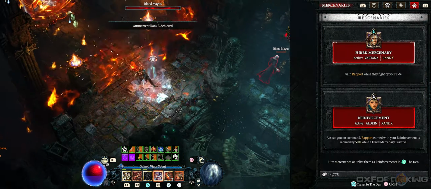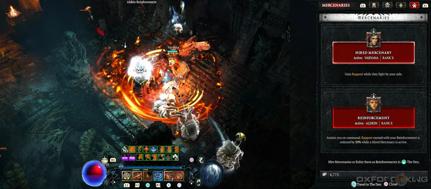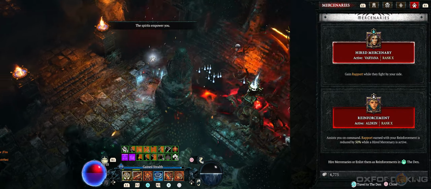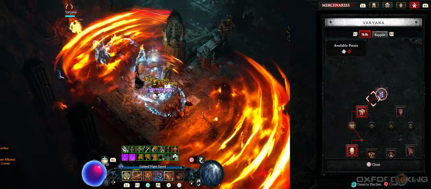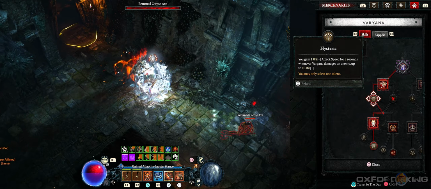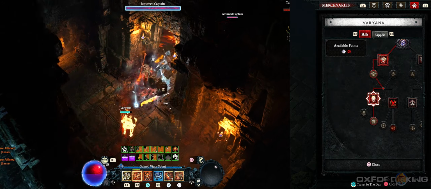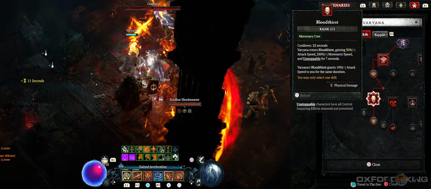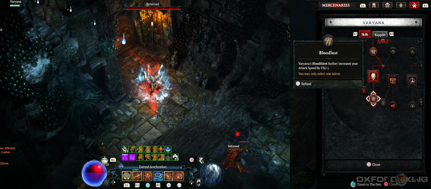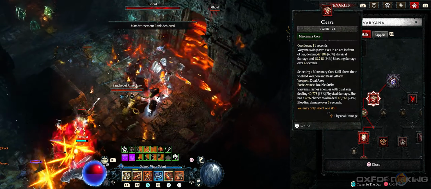When it comes to the Mercenaries, this one obviously is completely up to you, but the ones that I feel have been benefiting my playstyle the most are Varyana and Aldkin. Varyana's tree looks like the following. I went to the far left, so I grabbed the one that had everything to do with attack speed. I think it's awesome. I grabbed Hysteria, which gives you attack speed, and then Bloodthirst, which also gets you attack speed, and finally Bloodlust, which is more attack speed. I just love it so much. I noticed it immediately as soon as I equipped Varyana.